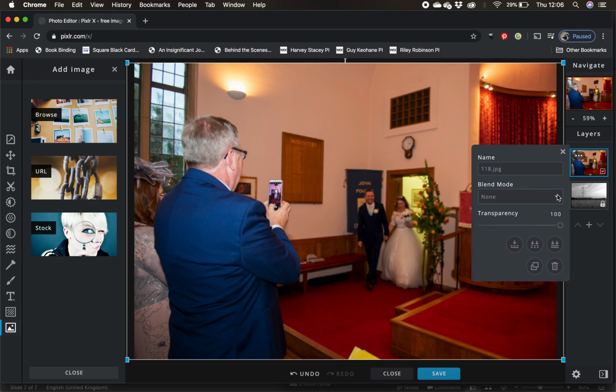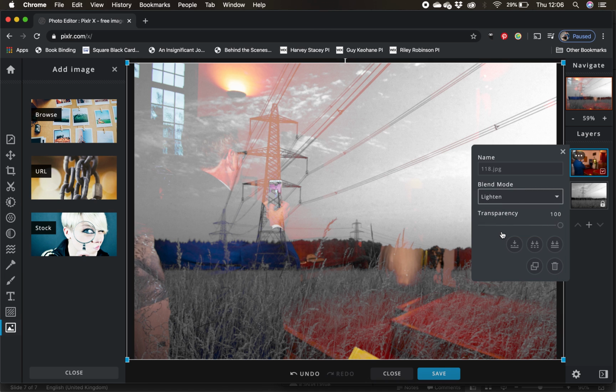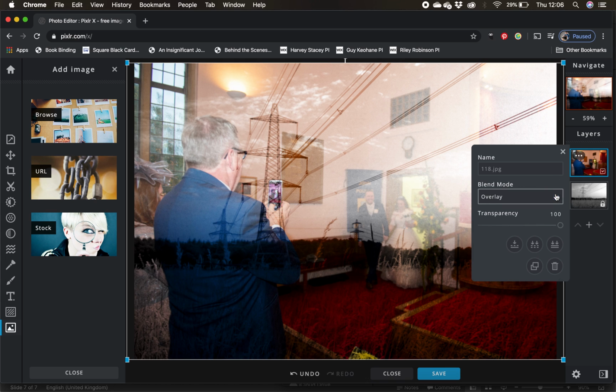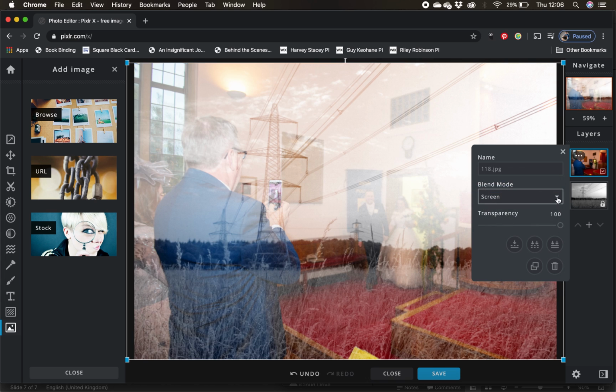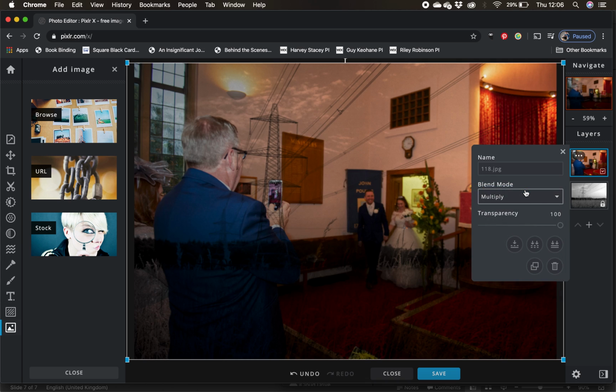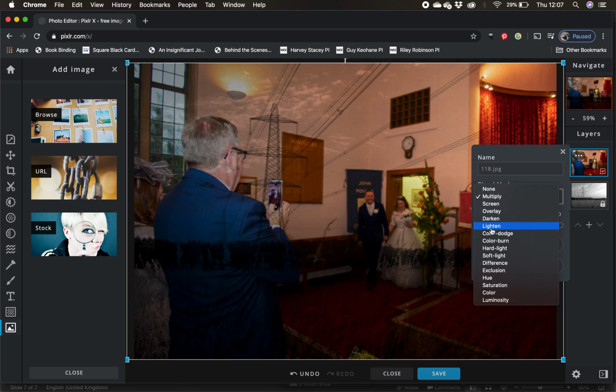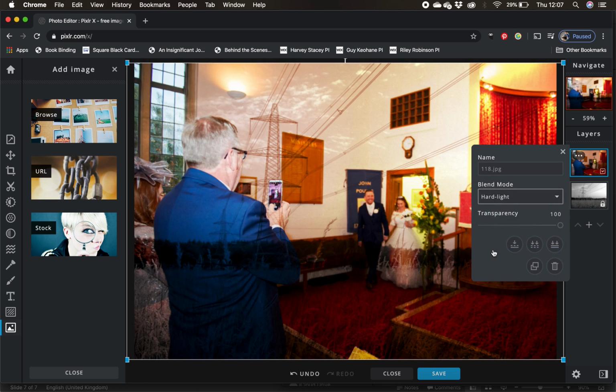We also have the blend mode as well. You'll recognize many of these from Photoshop if you've used them before. They're called layer blending modes in Photoshop, and they're essentially called the same thing here, and they will do the same thing as well. So they will affect how the different layers interact with other layers on your image. And obviously that has varying results depending on what you're trying to achieve.